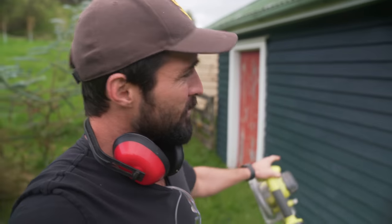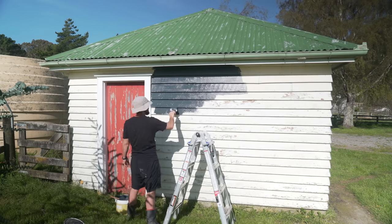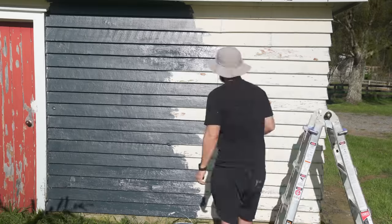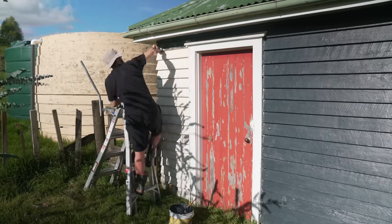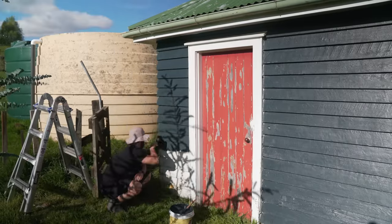Friends, welcome back to the homestead. I've got the tool belt on, which means we're gonna get down to business today. But first, let's take a moment and appreciate how nice the back of the garage looks now that it's actually the same color as the rest of the garage and the house. For some reason, when we bought this place, the garage was 3/4 of the way painted, but this back wall and the side wall were not. Funnily enough, the only photo that you saw of this garage only showed the painted part. Anyways, it's finally painted. It looks a lot better.